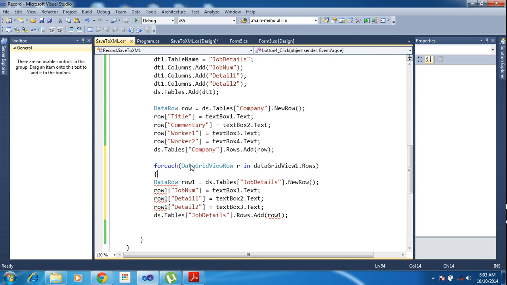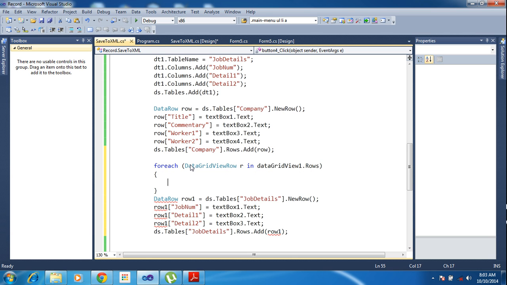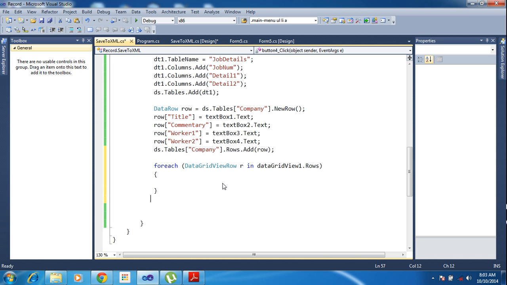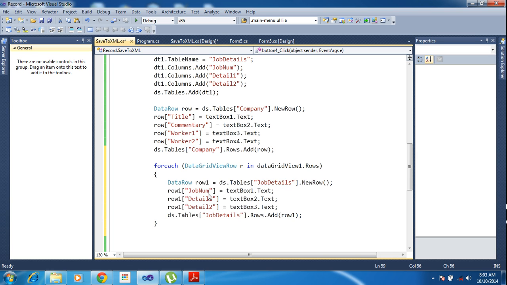So I am trying to loop how many rows are in the data grid view. It will automatically do like that. Okay, it will loop as many times as there are rows. So Control X, and inside the for each loop I placed it.